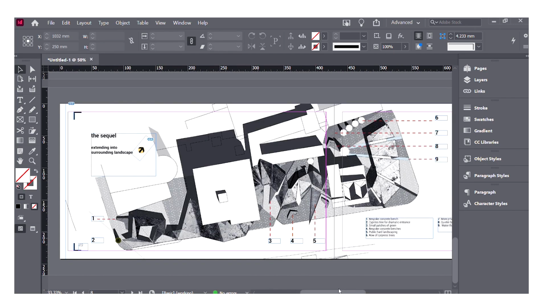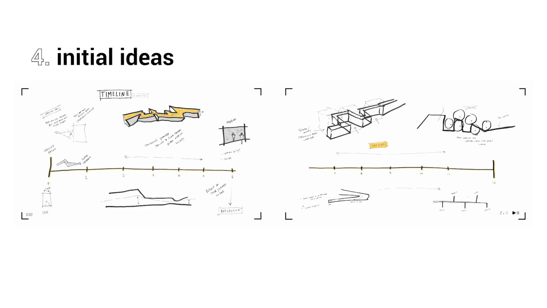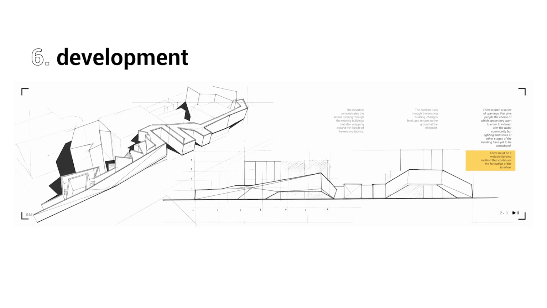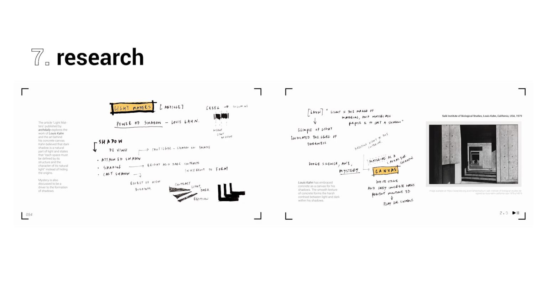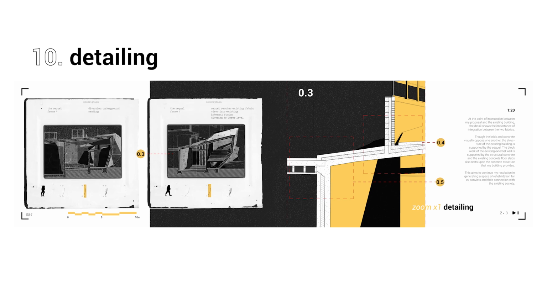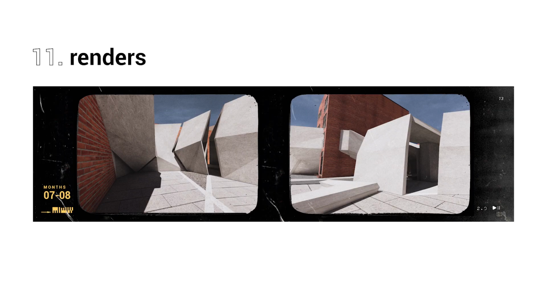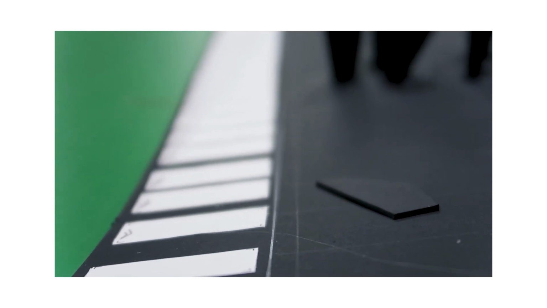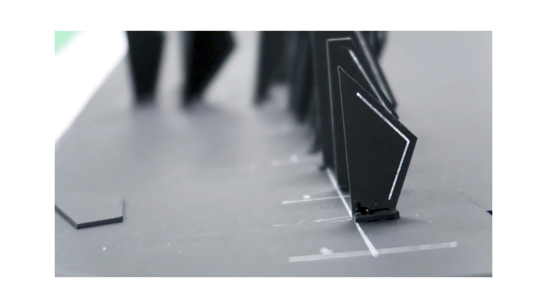I think the most important thing about putting together a portfolio is to structure it so that it runs through your processes in a linear, chronological order. So a structure can be along the lines of starting with an intro, going into research, then going to site analysis. You then begin your initial ideas. You can then showcase some sketch models, some development work, some more research to back up that development. You can then go into diagrams, your final design, and then detailing, and then you can go into your final renders. So I think the important thing is to plan out and put together a structure that's going to best tell the story of your project.